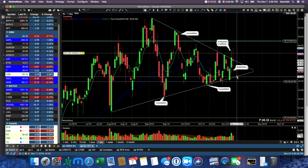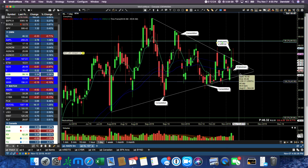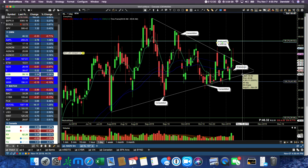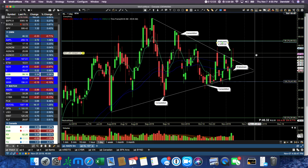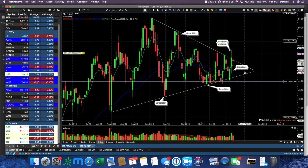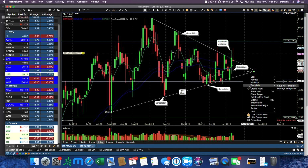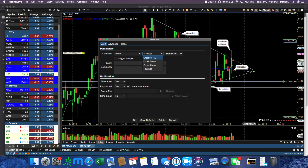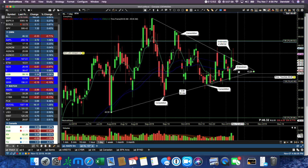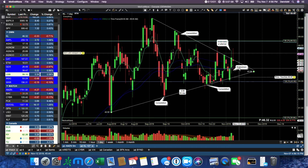If we do come down and hold this trend line, and that may take a week to do, and it bounces up, then it's going to break this pattern to the upside, and pattern traders are going to double down here and get involved. I'm going to create an alert, if it touches this trend line, because I'm going to keep my eyes on it. On any bounce up with a confirmation, I'll let it take 1 day to bounce up, with a second day to confirm, and then I'll buy the next 500.